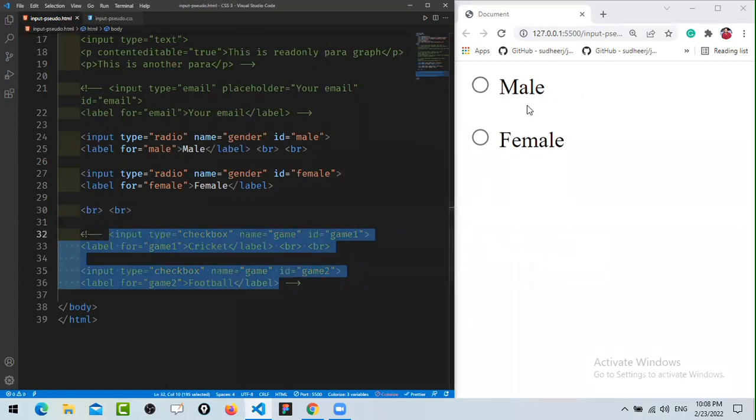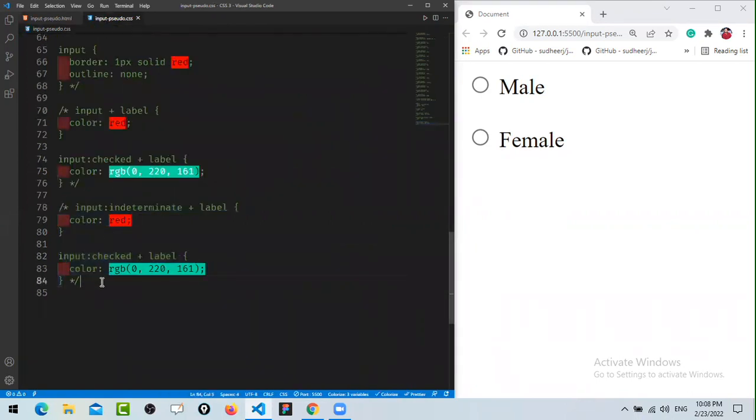What is the default color of these two labels? Black. By default, do you have any radio button checked? No. Both of them are empty. We have not selected any, so this state is known as indeterminate state.